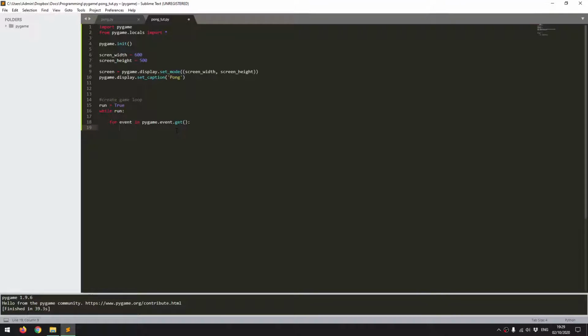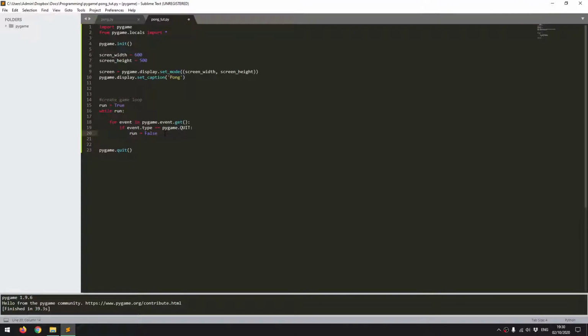So this is going to constantly run through the event handler through PyGame, and it's going to tell me what event has happened. So the first one I want to look for is if event.type equals PyGame quit, which means if the quit button or the X in the top right of the window has been clicked. So if that's happened, then I want to set my run variable to false, and that's going to essentially end this loop, and it's going to end the program. So lastly then, I want to deinitialize everything, and that's going to be pygame.quit.